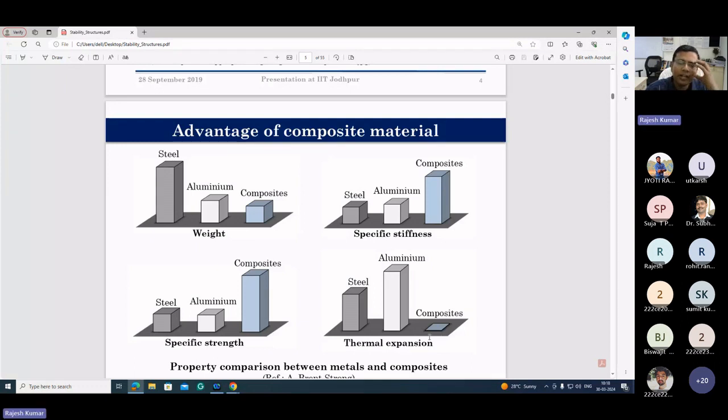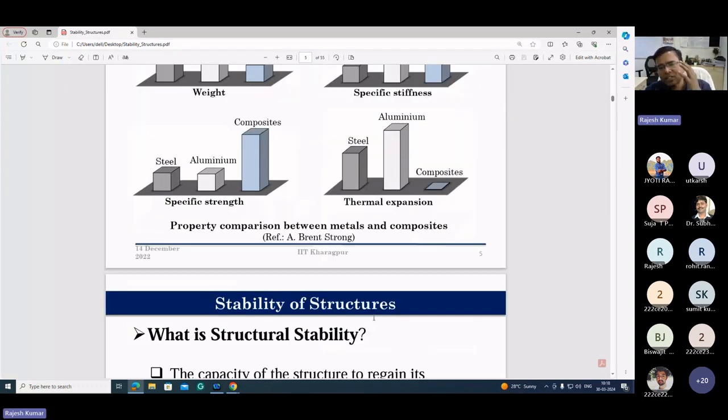Okay. So there are many advantages for composite materials, but some disadvantages are there. From the mechanics point of view, it is not easy, and it may be attacked by chemical solvents, and also the manufacturing process is slightly tedious for a composite material. So some disadvantages are there, but out of that, a lot of advantages are there. That's why composite materials are becoming popular and are being used tremendously. Day by day, the use of composite materials is increasing in different types of structures.